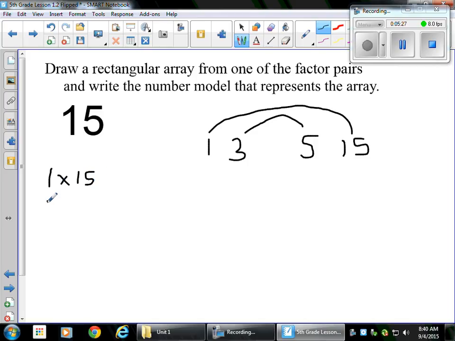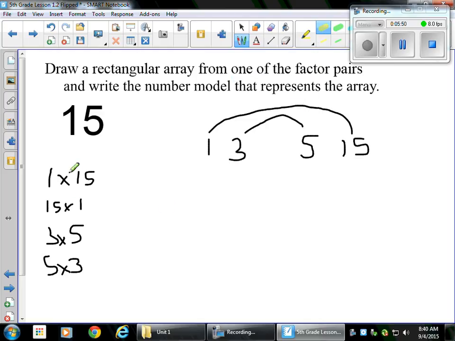I'm going to have to show 15 times 1. I'm going to have to show 3 times 5. I'm also going to have to show 5 times 3. Do you see why we have to do a factor rainbow here? That way we're not losing or missing any factors, okay? So I'm going to kind of whip through this fairly quickly. Let's get a highlighter pen.